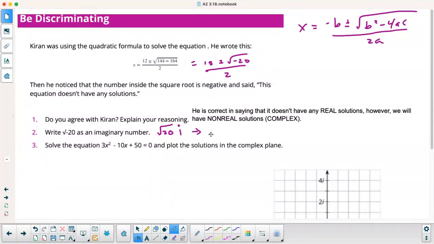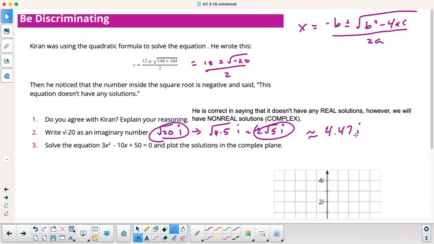I would want you to simplify that under normal conditions. So you'd write 20 with any factors of perfect squares. Since 4 is a perfect square, we want to rewrite 20 as 4 times 5, and then you square root the 4 and pull it out. So I'd get 2 times the square root of 5i. Okay. So either one of these is equivalent. It's just not simplified. This is better. You could even also type in square root of 20 on your calculator, and you're going to get 4.47.